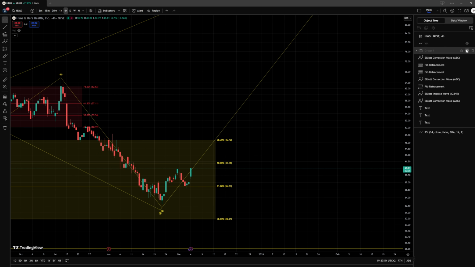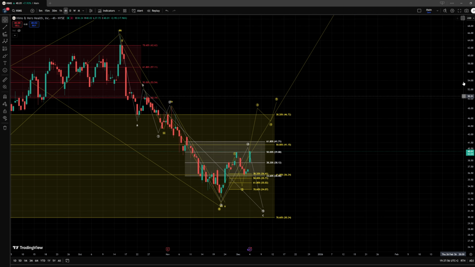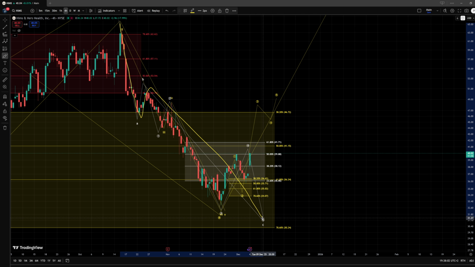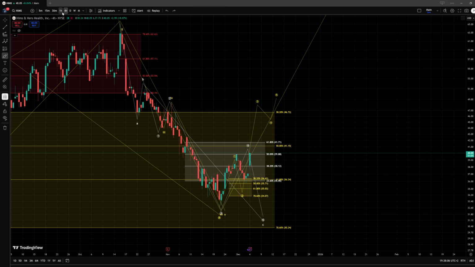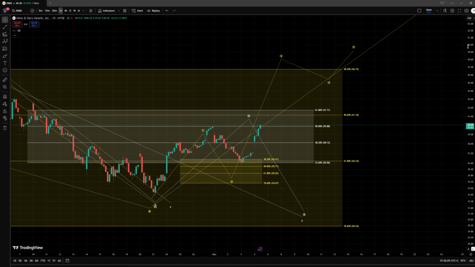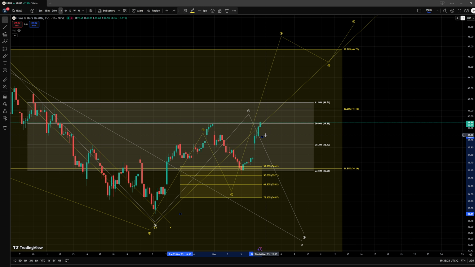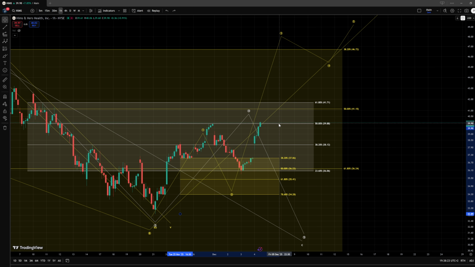Now, with that said, in the previous video, we were looking for a scenario that could allow further extensions lower here in white, where I was considering a possible ABC pattern just to have some relevant areas of resistance to be tracking. And it was rightfully so, because clearly we have pushed into those levels. The 38.2% retracement caused this reaction for this internal wave 3 to the upside. Then the 50% retracement caused this more significant reaction and pushed us into the area of support, which, by the way, now needs to be adjusted.